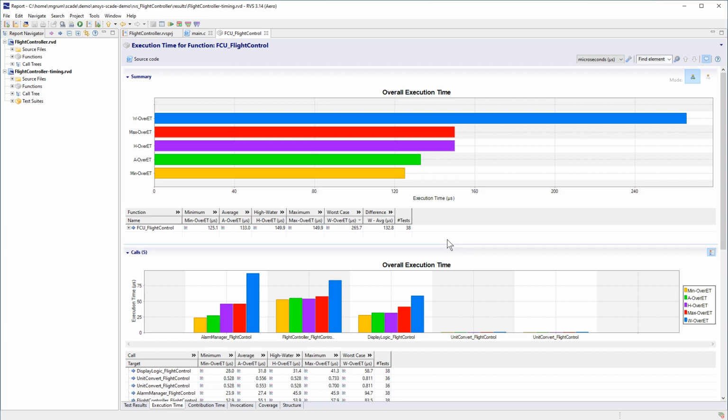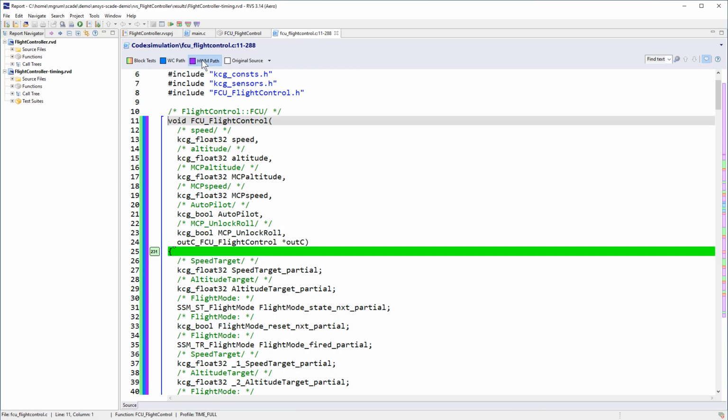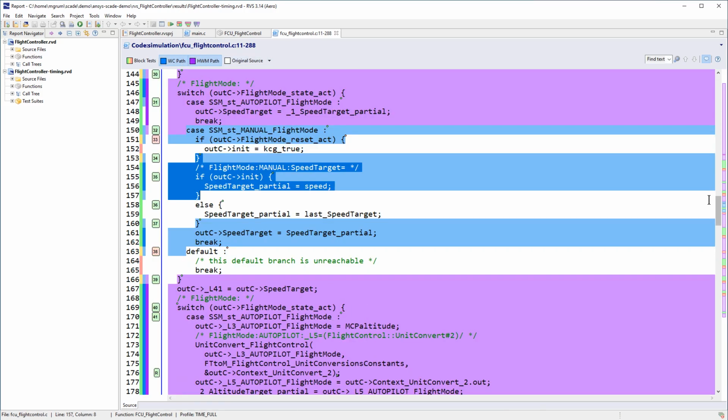As you can see, the worst case execution time is higher than any execution time observed in testing. To understand why this is the case, we can compare the slowest observed path, highlighted in purple, with the predicted worst case path, highlighted in blue. When both paths are highlighted, the observed path is drawn on top of the worst case path. This allows you to quickly identify code that is on the worst case path but not on the slowest observed path. You can then add additional test cases to hit these paths, and these tests can first be run on the model before checking the correlation on the real hardware.